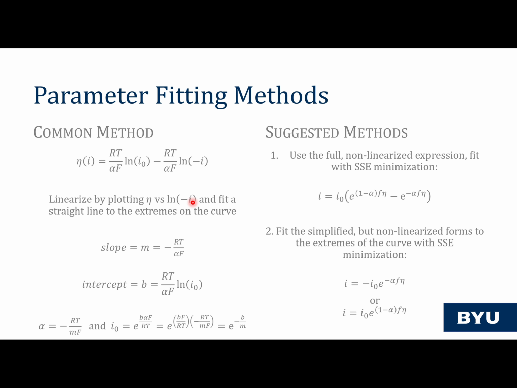And so let's walk through some examples. I did all of these methods, and we can see how well our fits match the data. So there'll be two linearized fits, and these are fits with the cathodic and the anodic data. Same here, we're going to have cathodic and anodic data with the non-linearized forms at these potentials, and then we'll also have the full Butler-Volmer expression fit to all of the data.